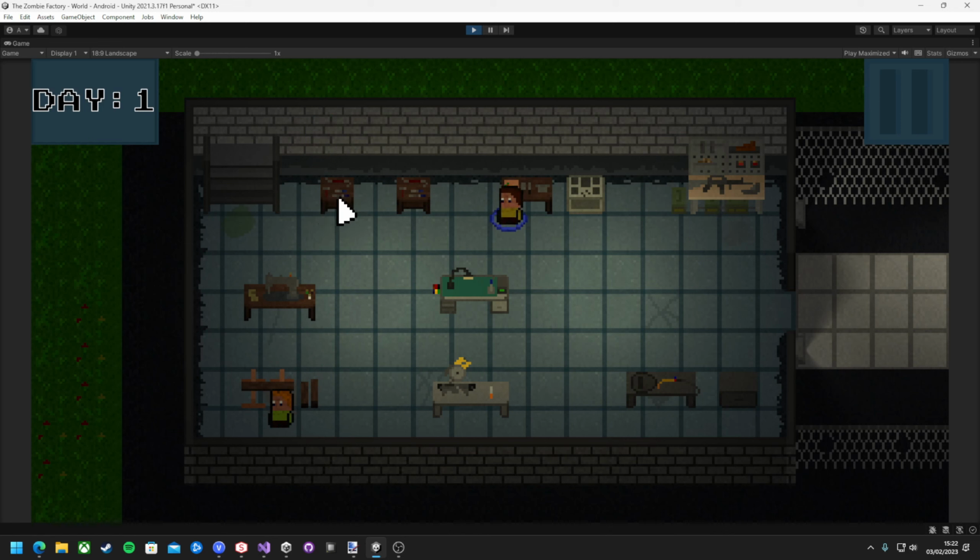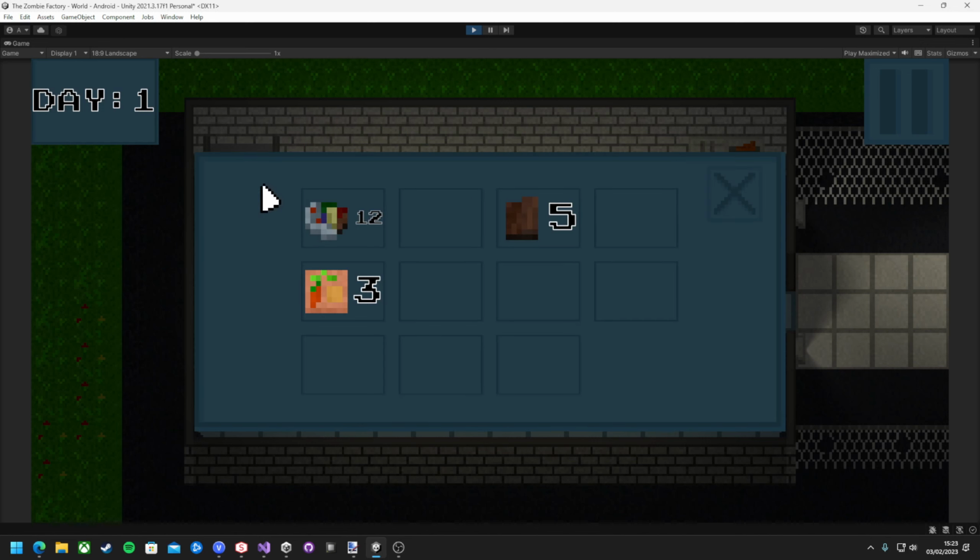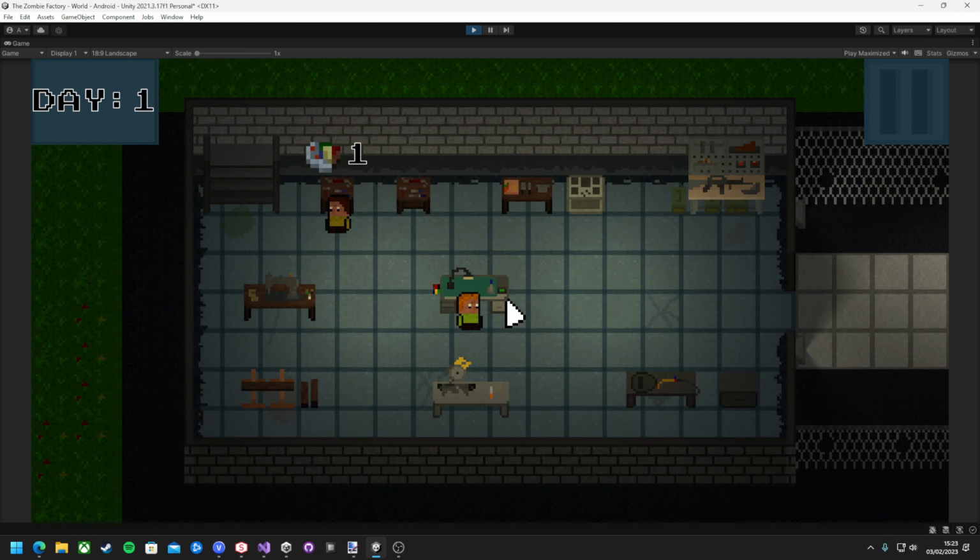The player's main goal in the base is to produce a few key resources, guns for defense, and supplies for the humans. The source of every resource in the game is a scavenger station, which will produce scrap from nothing when manned. Scrap can then be refined at other stations into wood, steel, cloth, and electronics, which can then be refined and combined to create guns, which then leads into the base defense.